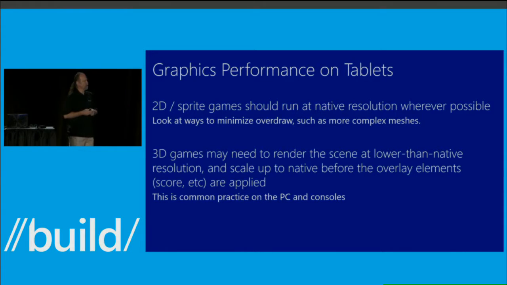So what we're enabling with one of the new features of Direct3D this time is the ability to render your 3D content at a lower resolution, which means I've now got more energy to spend on each pixel because I have fewer pixels. And then scale that three-dimensional scene back up, and because of this overlay capability, have all of the text and symbology and crosshairs and cursors rendered at the actual native resolution. And that turns out to be a very visually consistent model.